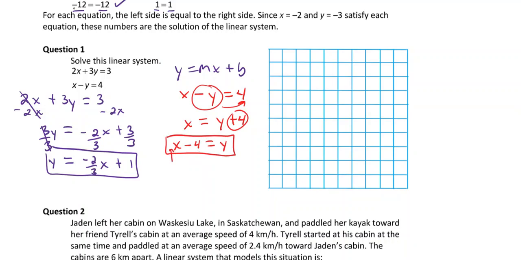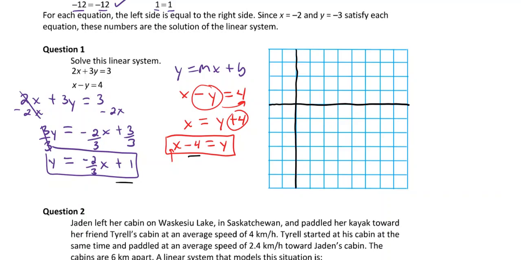Alright, so now let's make a Cartesian plane so we can actually graph this thing. I can see that this one's going to have a y-intercept of negative 4. This one's going to have a y-intercept of 1. So I want to leave at least 4 on the bottom here, right? Because it's going to be down 4. So, I don't know, why don't we make our x-axis like there? Okay? And then let's make our other axis here. Alright, so I think we're good to go.